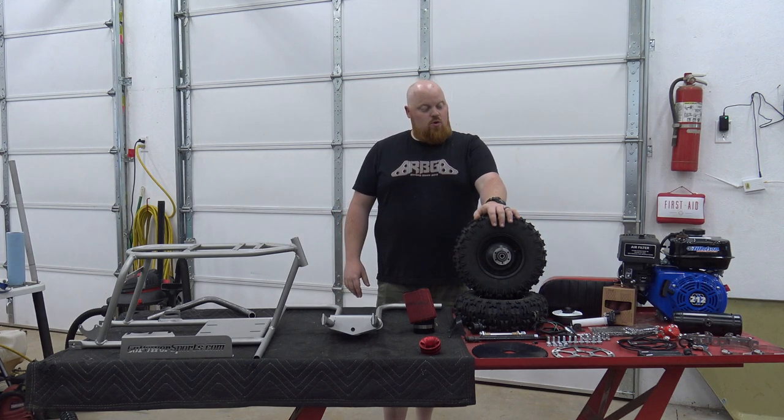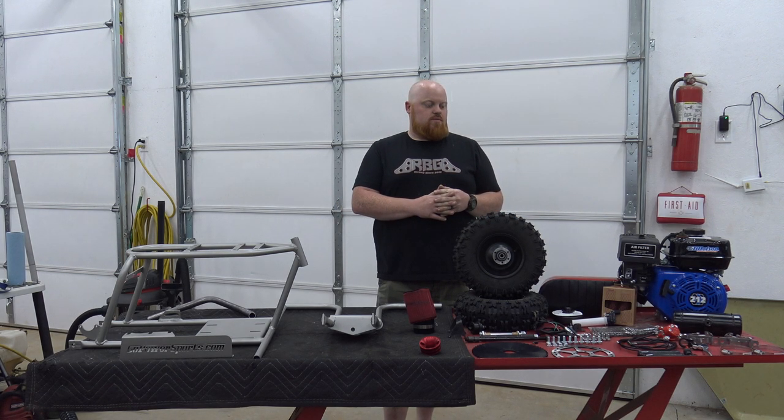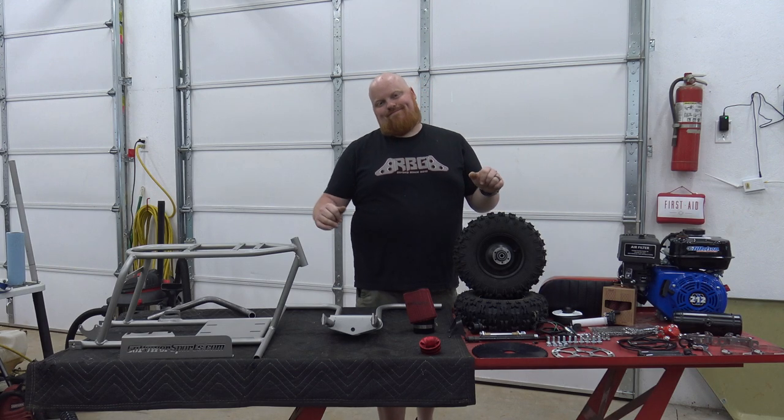So pretty cool little mini bike. And it goes for $695. And that's, again, without the engine. So the engine's your choice. So let's get to slapping this thing together.